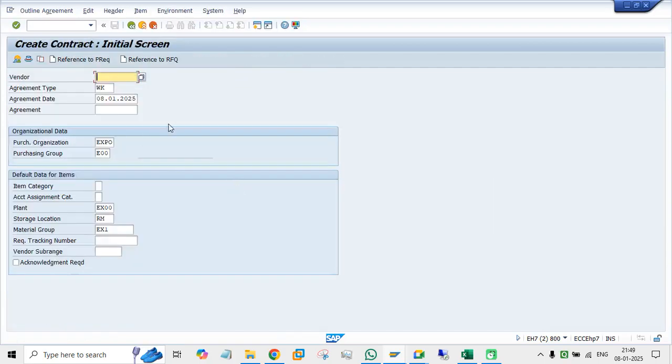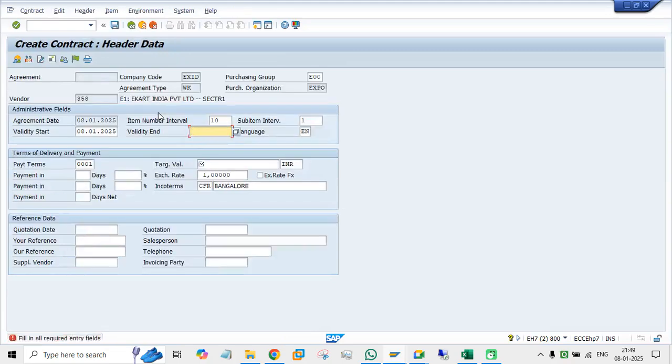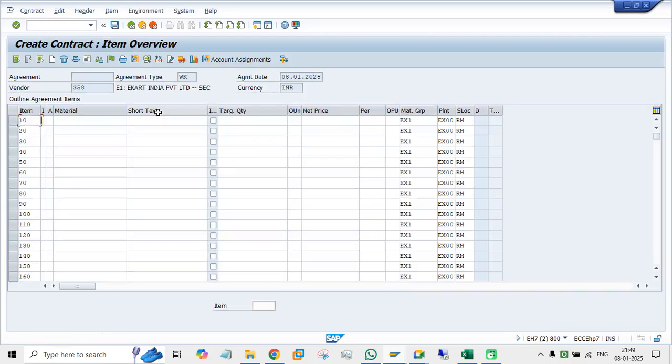Say for example, I have given 5.2. So let's take an example of 5 lakh. Now I will try to do the same thing. If you have maintained that validation, it will come. So target quantity 5000, I will take each 1000. It is accepting.